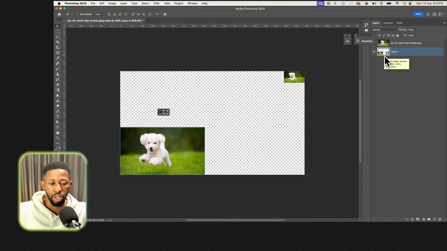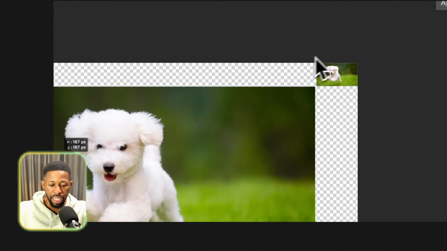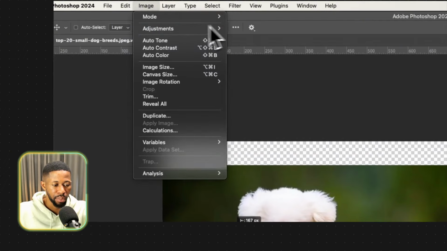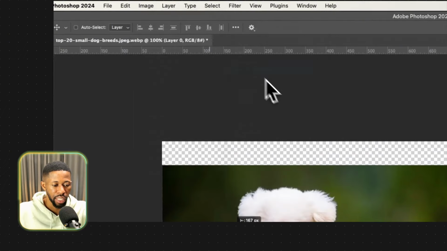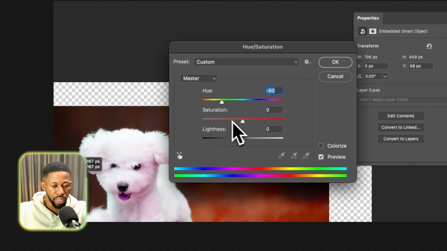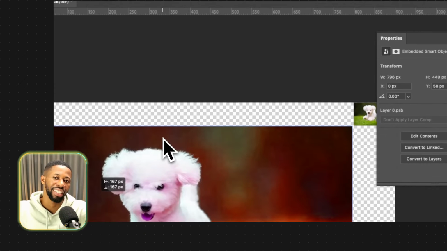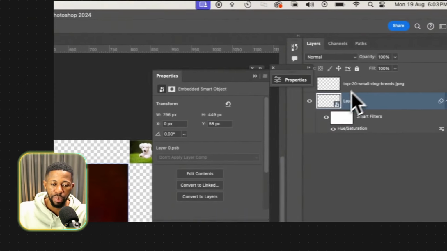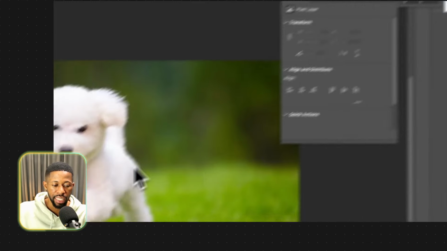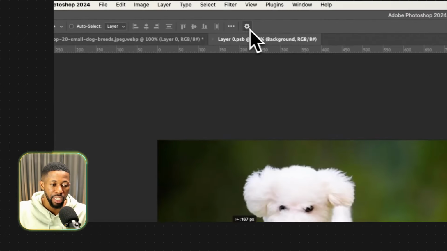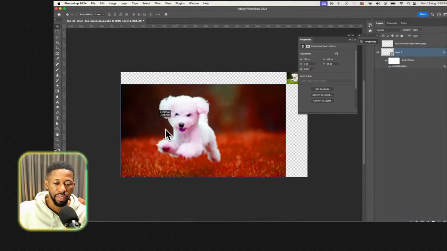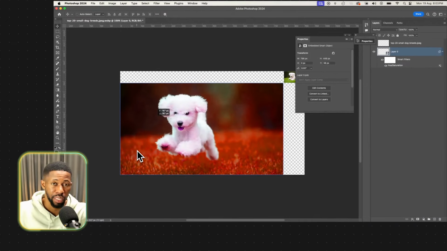And also, smart object is non-destructive editing. For example, if I enlarge this image and go to the image adjustments, and let me just add hue and saturation. Let me just add something to it. Anything I add here does not affect the original image. I can just open the smart object by double clicking inside, and I still have the image. So whatever I'm applying to it is just affecting the outer part of the smart object. That is all for now.